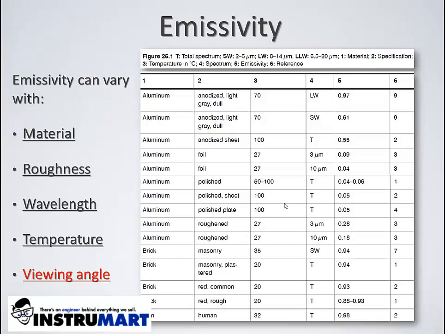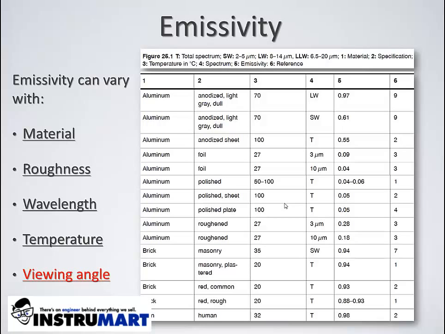In summary, we learned from a study of this table that emissivity can vary with material, with surface roughness, with wavelength, and temperature. Additionally, emissivity can vary with camera viewing angle, and it can also vary with surface geometry.